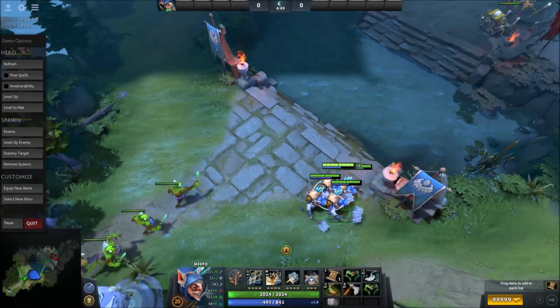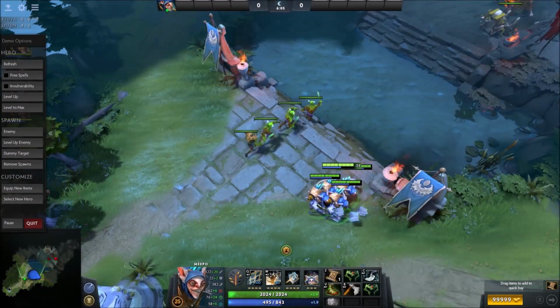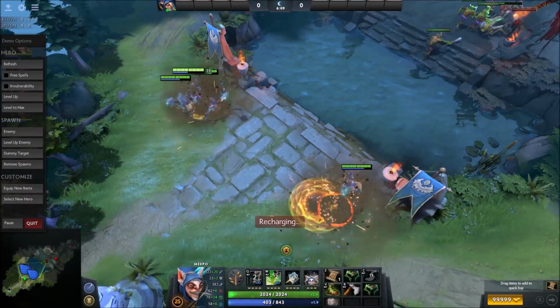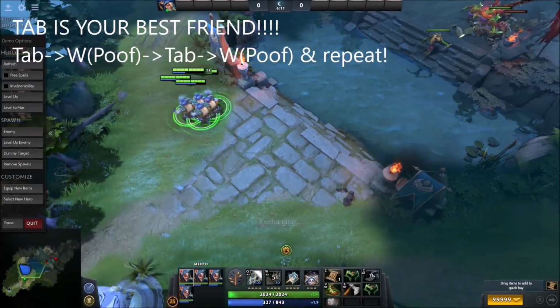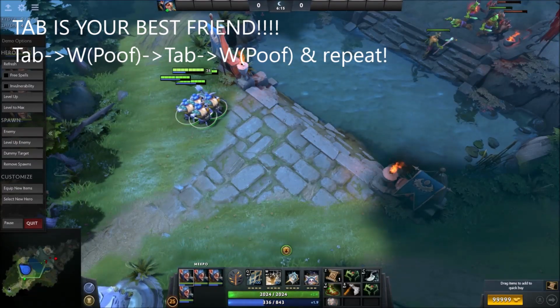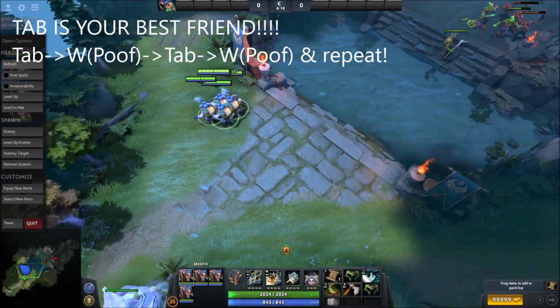You could just blink in and start poofing. The first one is the only one you need to worry about the net. So bam, bam, and tap W. But you have to make sure your cursor is over your original Meepo. Because if it's not, here's what happens. I'll refresh everything and show you what happens if it's not.